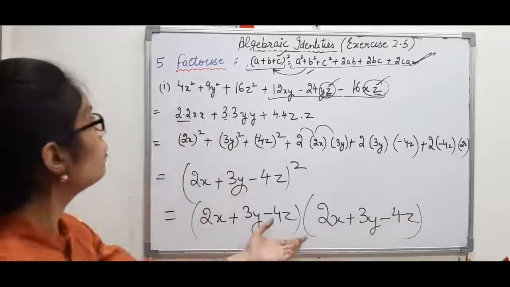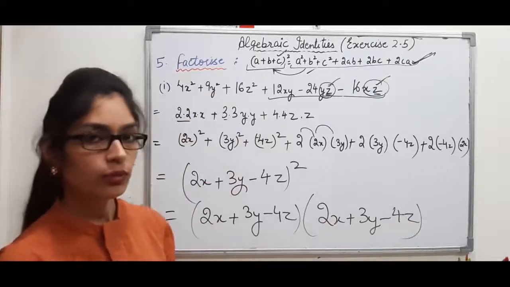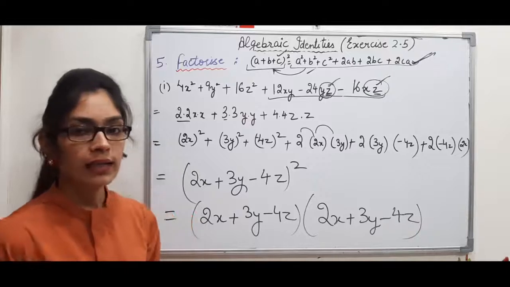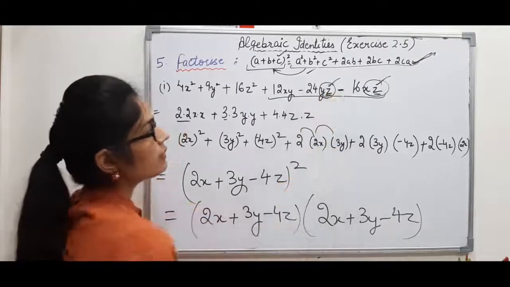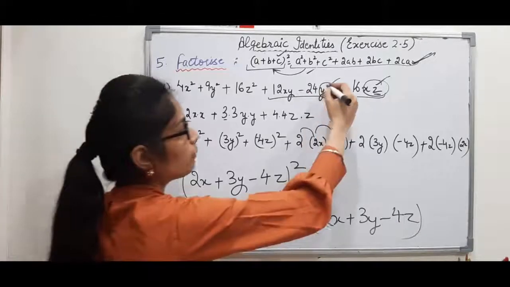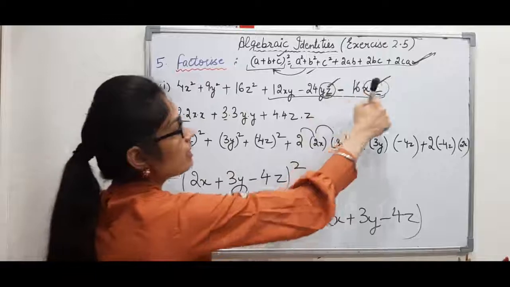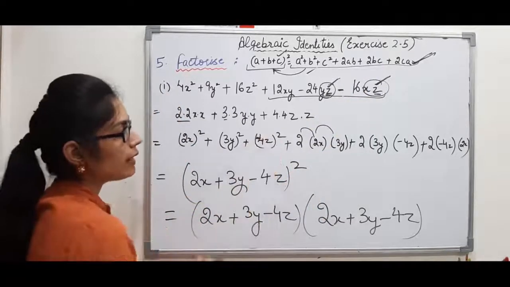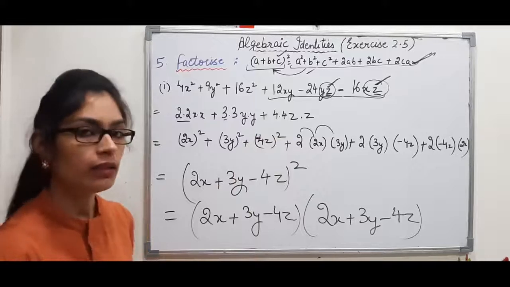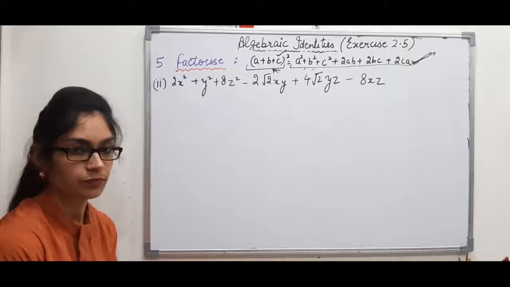So this is the factorization of this term. The only thing is that two things you have to recognize. First of all, a, b and c. Now if any minus sign is there, you just have to see which number or which variable is repeated. Here z is repeated, which suggests that the minus sign is with the c term. Now let's try the second part and then we'll understand it in a better way.